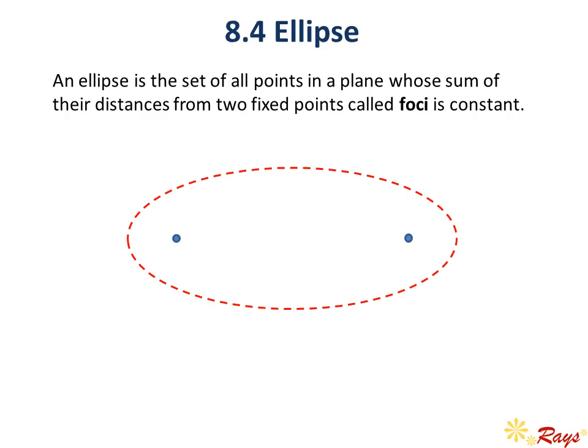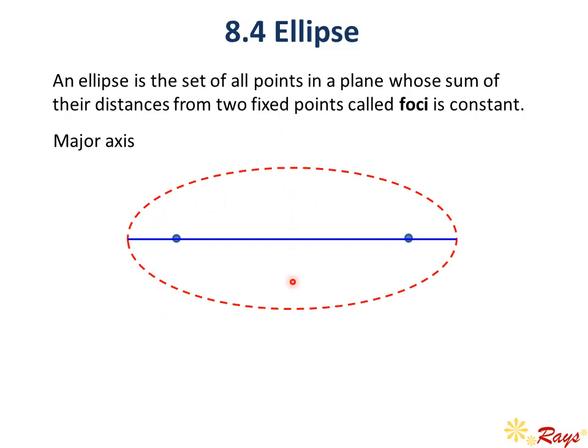There are several features of an ellipse that we should know. The first one is the major axis. So this is our major axis. It is the longest axis. That's why we call it major axis. So in our case, the major axis is horizontal like this. So that's why the shape of our ellipse is like this.